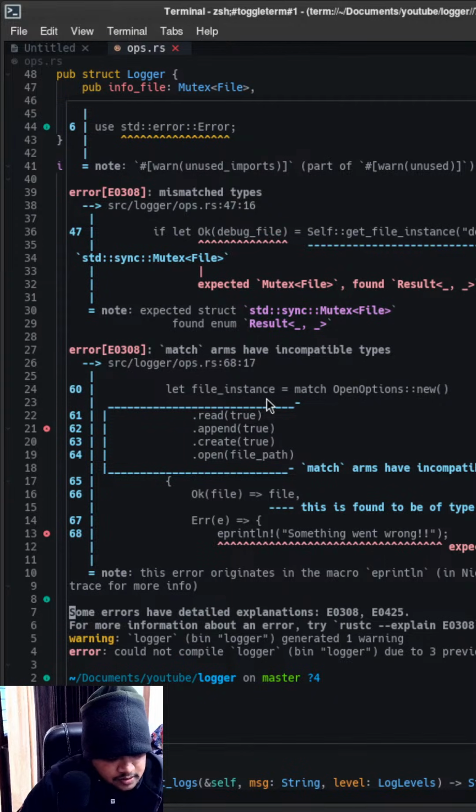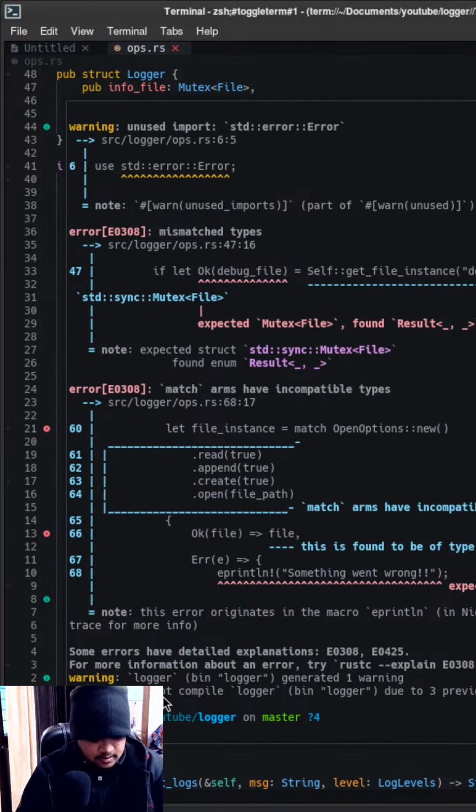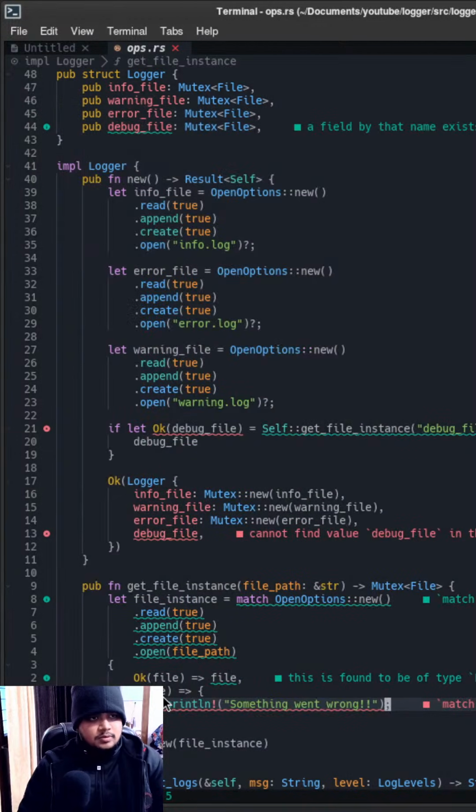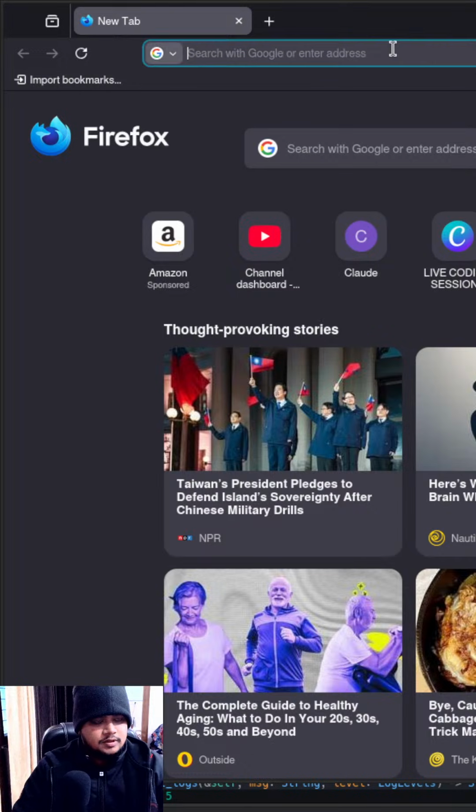So match option, it's a result, right? Open will return a result of file and an error. So if it's a file, I'll return that, wrap it in mutex and return from the function. But on the error, we have to do something. So maybe let's do this thing. So open something over here.